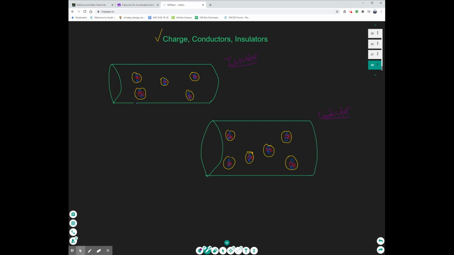You guys have already seen how this works with thermal energy. So we know that conductors are allowing a flow of energy a lot more easily than an insulator will do. So let's think about this. If these are both solids, these atoms are fixed. They are all stuck together in a pattern, and that forms the shape of the object. So they're not moving around. They might wiggle a little bit or vibrate a little bit because that's kind of how particles move. So you know that sound energy is going to move through vibrations and all of that. So that's great. But what we do know is that these particles are not really moving around.